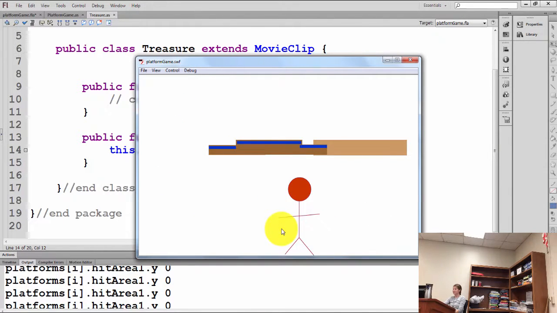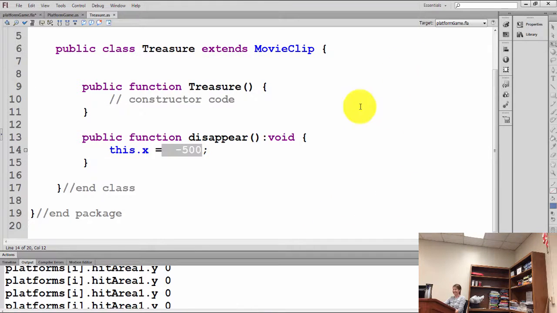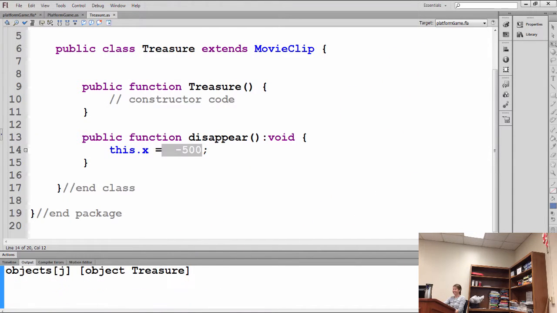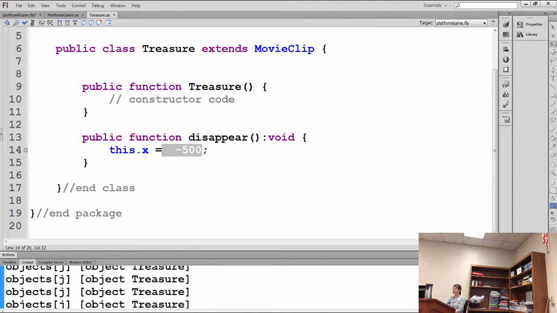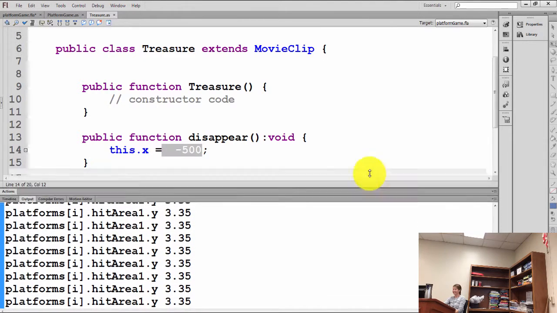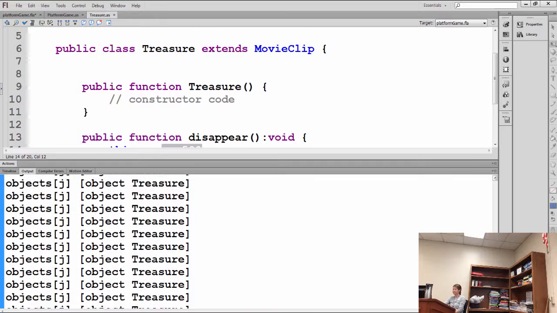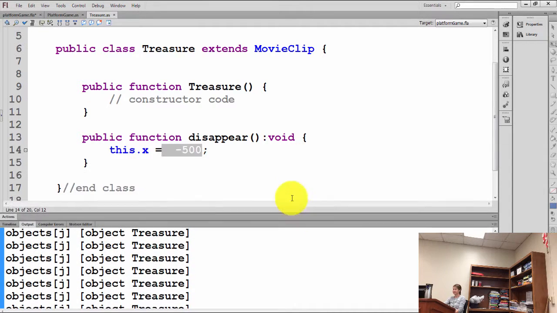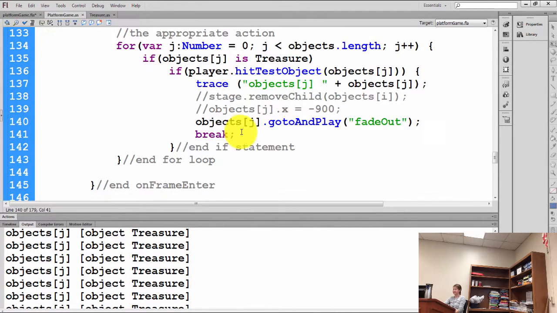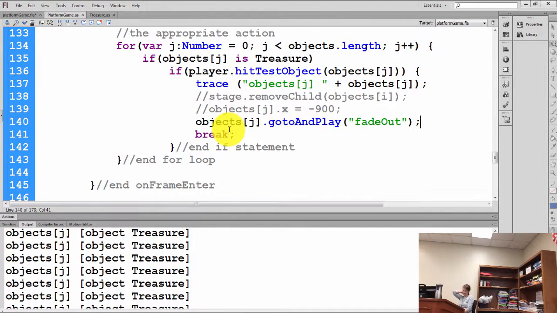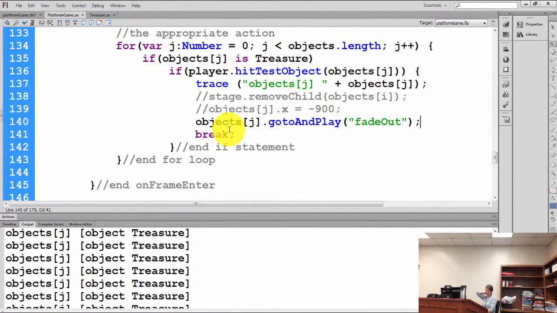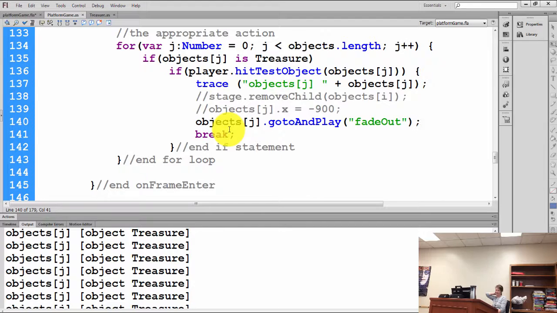Now you do have to go away from it. How could we fix that problem? Actually, I'll have to think how to fix that problem.